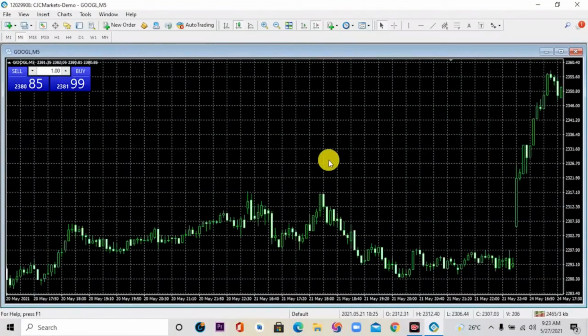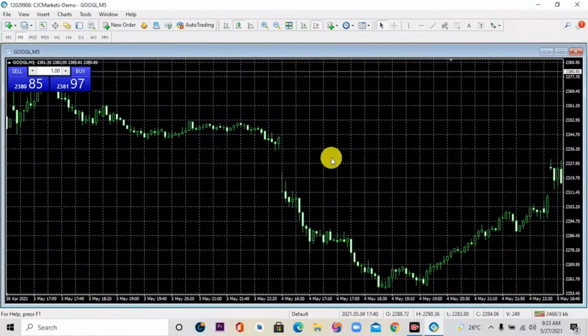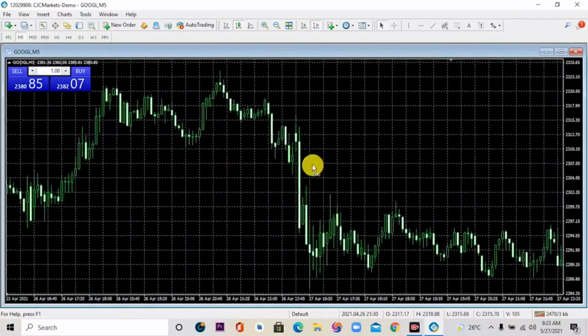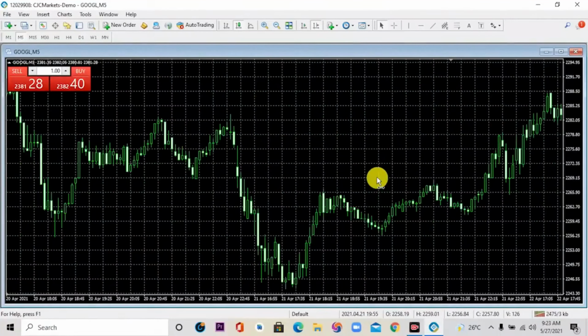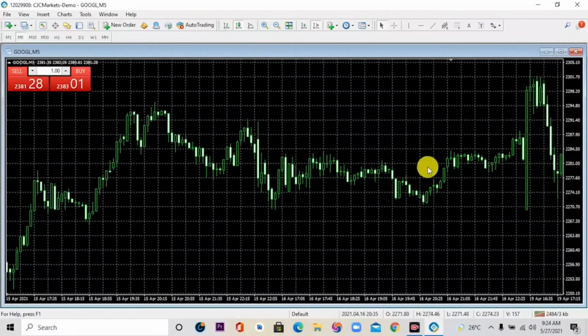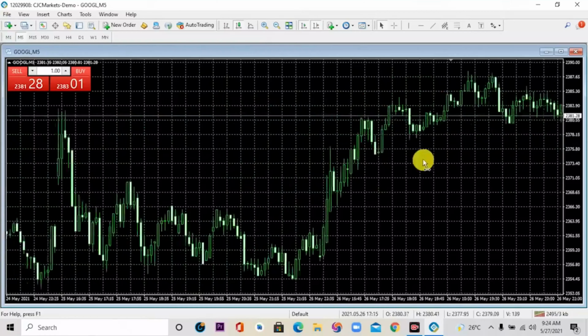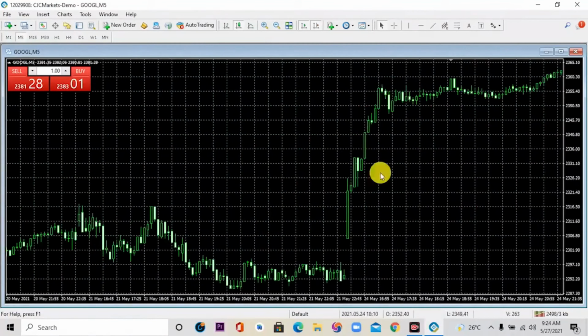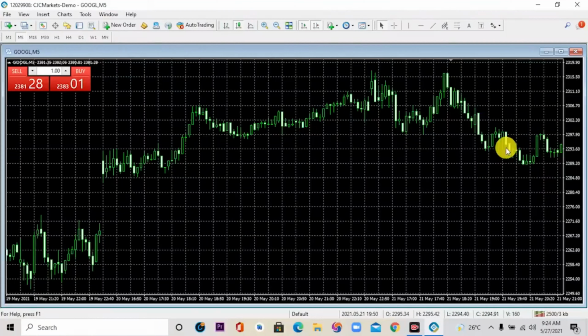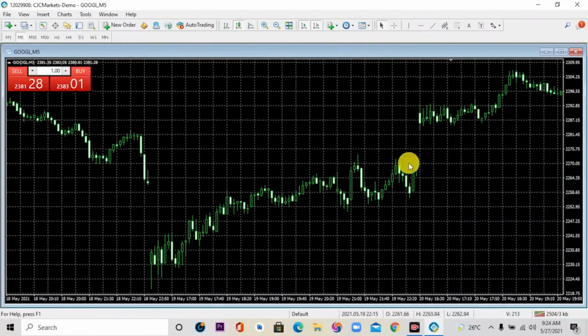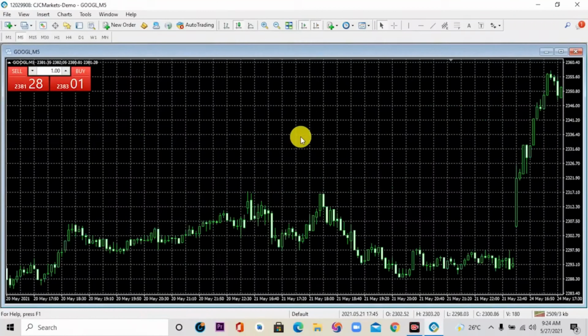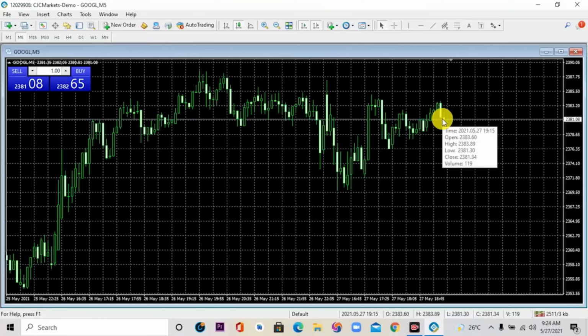Now, if I scroll back like this, I can continue going back, going back this way. So I can see the previous history of the chart. But if I want to jump into the front view of the chart, I have to click here. It's going to take me back to the front of this market movement. If I scroll again, it's going to move to the front again because of what? Because the market is moving, guys. So any small movement in the market is going to shift to the front again automatically until I off this. That is when I will be able to see the front chart.